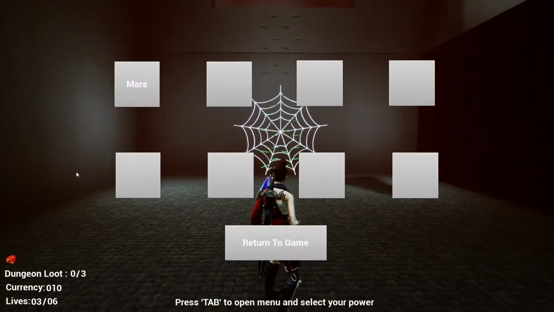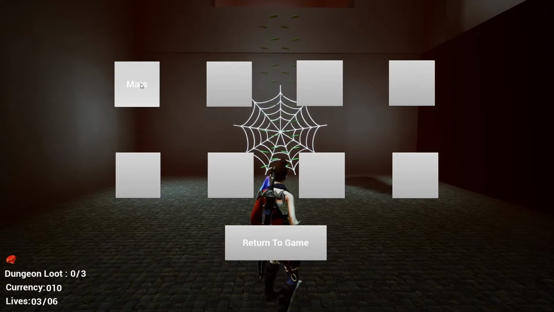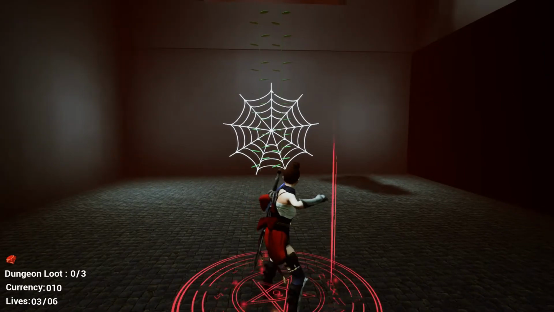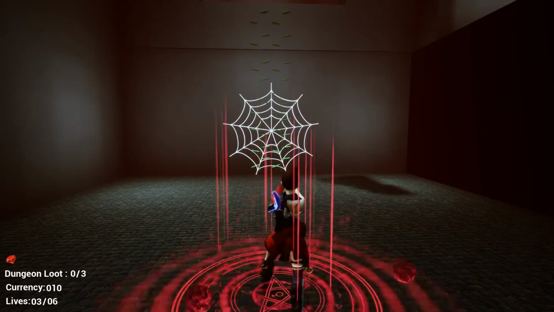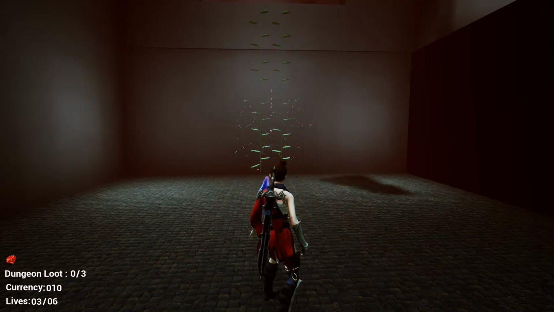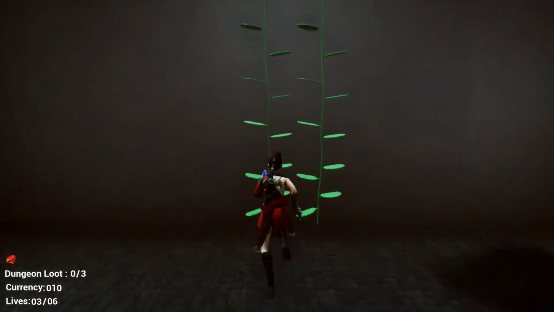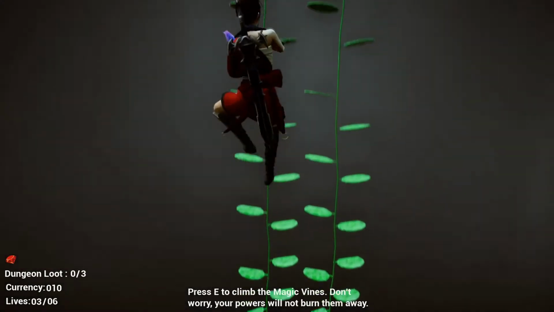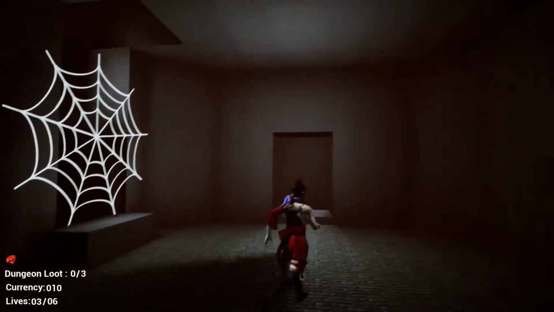So we press tab to open our menu, and we can select which spell we want to use, and then press R to cast. We have a nice web here. We're going to fire it at this, and it's going to burn the web away. And we press E to climb the magic vines. There we go. So we get all the way back up.